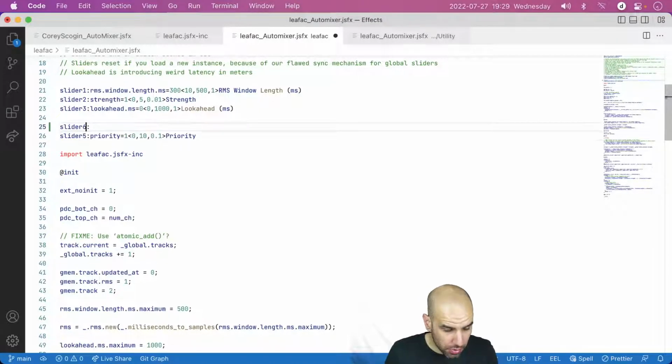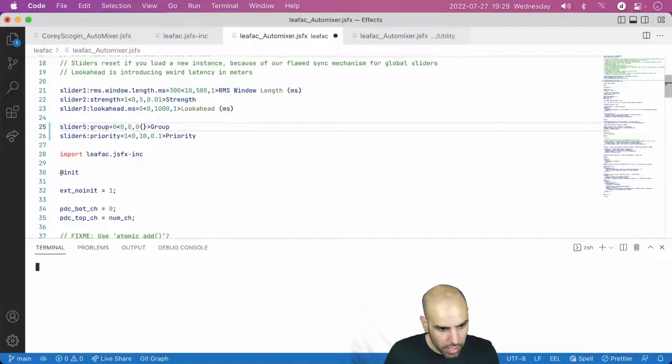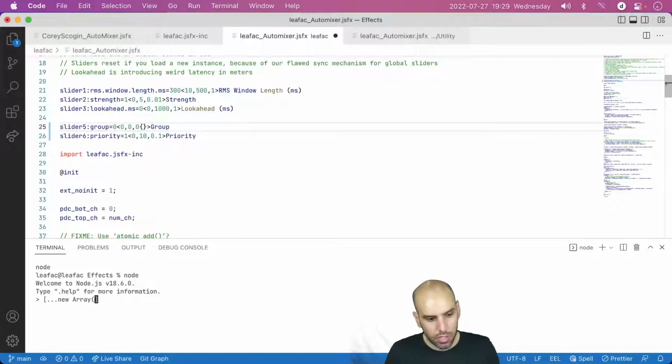And I will put this as the first property of the instance. And we will have, how many groups do you want to have? Because really it's just a number. We can have 1,000 groups if you wanted. It's just that I want to have things make sense.